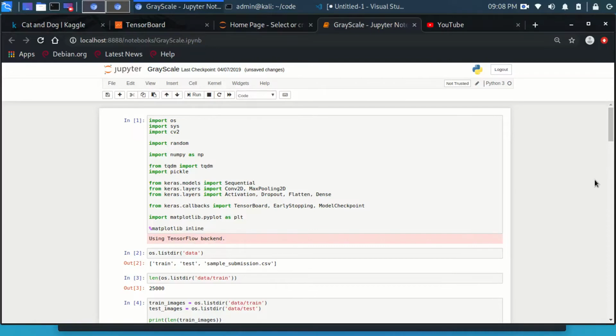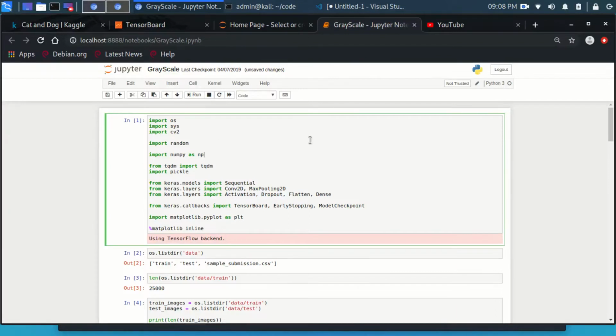conversion and using the grayscale images to predict whether the image contained is a cat or a dog. So the steps for the imports are practically the same as what we had prior.